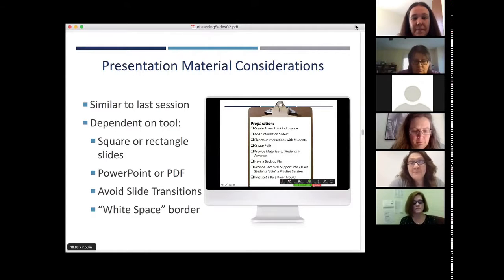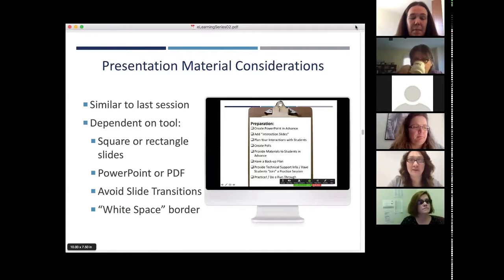Depending on the tool, Amy mentioned something, and I never really thought about it until she mentioned it at the first e-learning session. Everybody's monitor is a little bit different, but it's that square or rectangular shape of your slides. You'll notice that sometimes when you put slides on, depending on your monitor, you could have them bleed over into the empty space around it. It could actually be cut off. So we really want to make sure that you're using the correct, either a square or a rectangle slide shot whenever you're presenting.